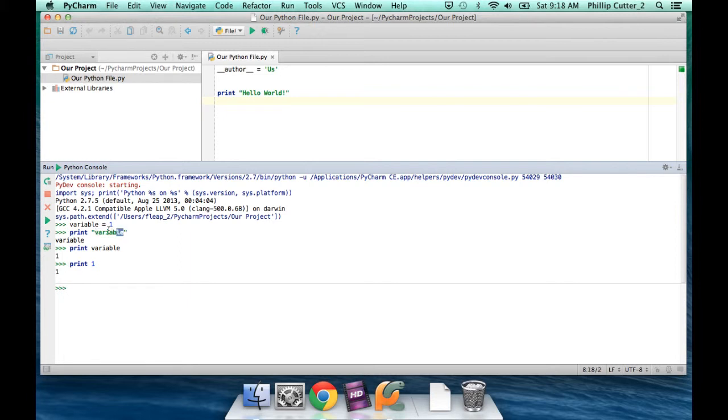I can do print 1 because 1 is a number and it doesn't need quotes around it, so it knows it's not text. But why did I type print variable, not print 1? Well, now it's going to look for a variable because there are no quotes. It's going to look for the word variable. And up here it said variable equals 1. So it knows I need to print 1 because variable equals 1. So print 1, there you go. That's how we do that.